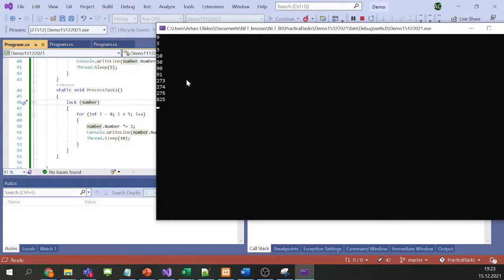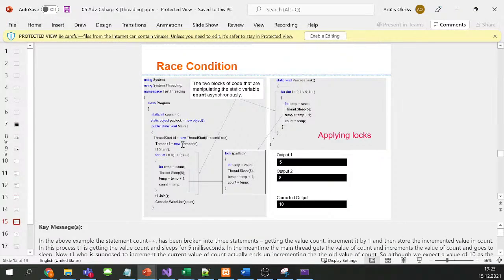Let's have a quick look here. Yeah, so here we have the object, and then you see here the thread starts, thread 1, which is upload starts.